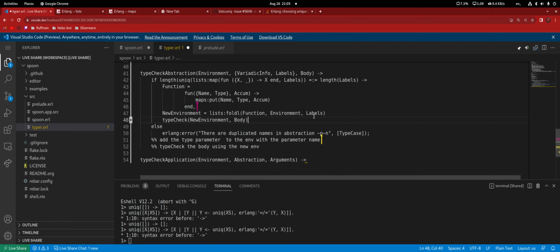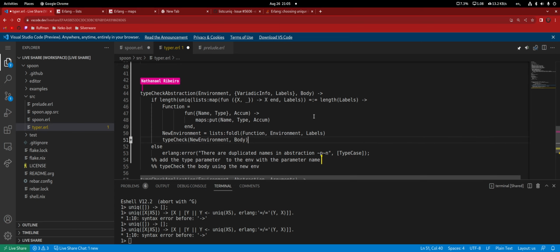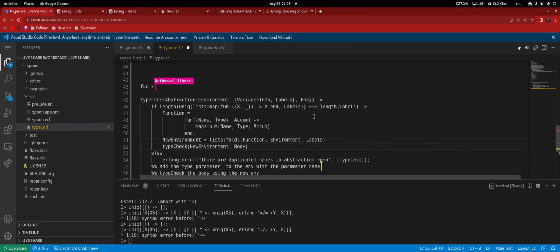For instance, let me write the following function here. In that case, what is the type of x in the body of that function? Int.